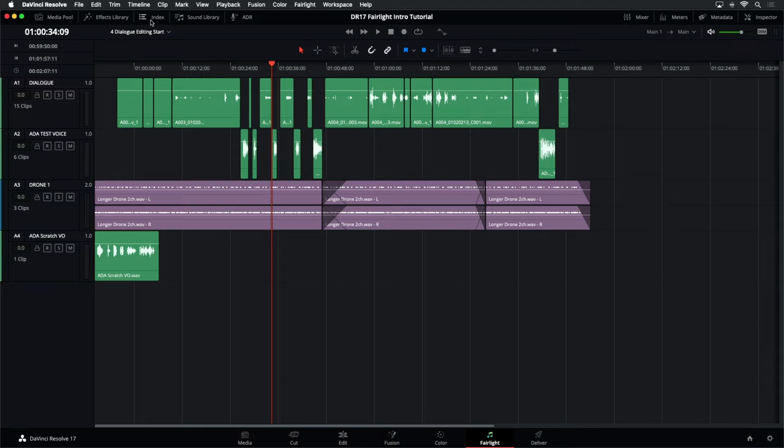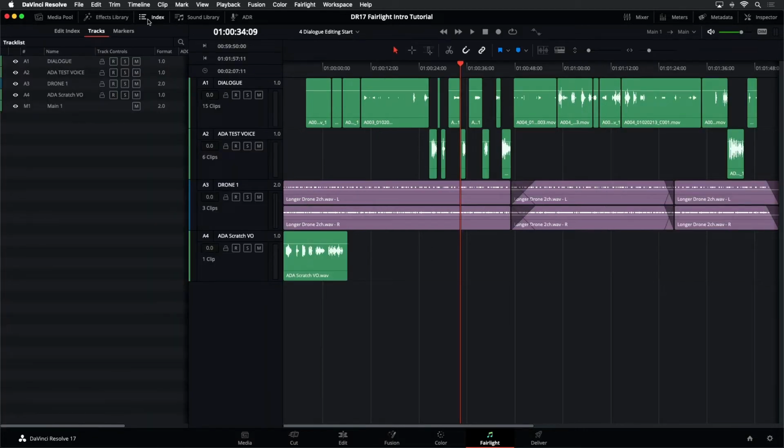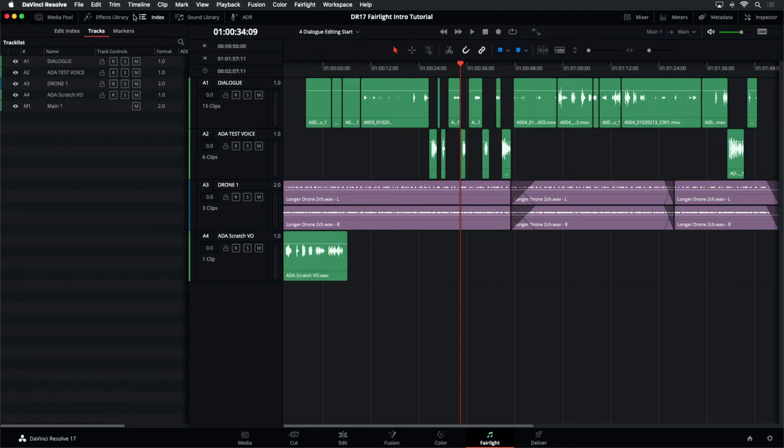This is a different window we haven't looked at, or a different panel. And if you bring up the index, it's like an interactive list, but it's much more exciting than that. It actually is very useful when we're going in and out of that index often, sometimes for markers, sometimes to work with our tracks. And in this case, once you show the index, I want you to look at the tracks index. And here you'll see a list of all your tracks. It also shows your buses as well.